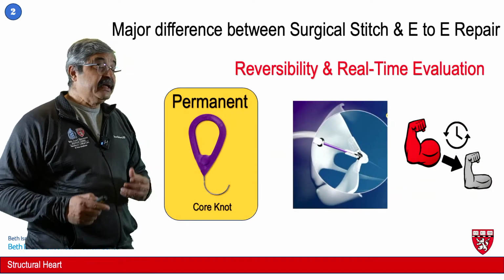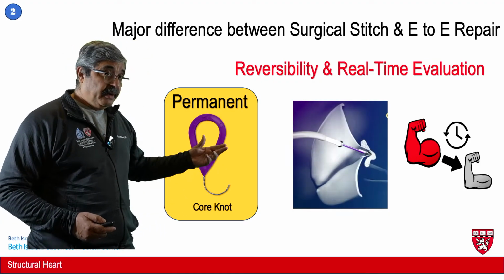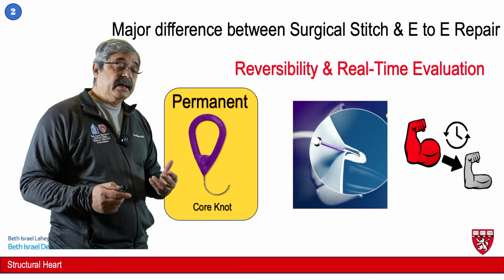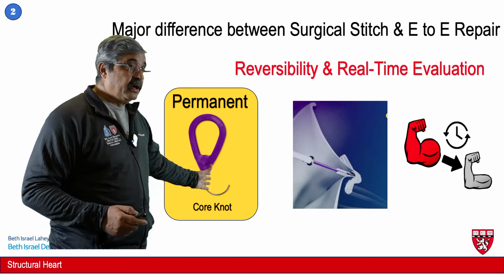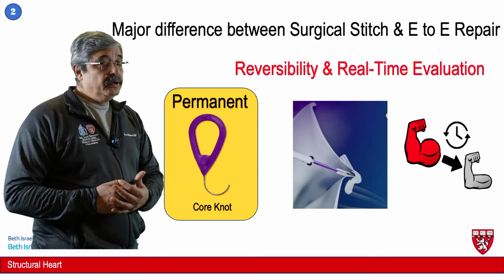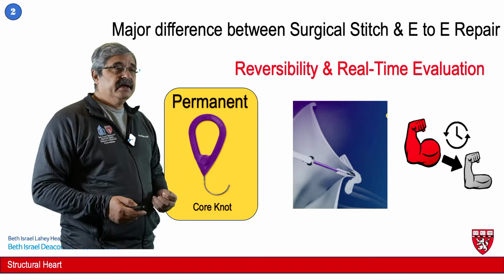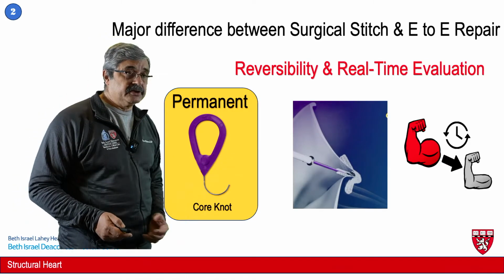The major difference between the surgical stitch, which was a very simple idea to go and stitch percutaneously, and the mitral clip device that was designed, was the ability to reverse until you get deployed completely and to assess the result of the application in real time using transesophageal echo. So that was the major difference between a surgical stitch applied percutaneously, which is a very easy process to do, and mitral clip, which was a much more complicated device, but it could be retrieved and redeployed. The results could be assessed, and therefore in real time all these changes could be made, whereas a stitch was a one-and-done kind of situation.